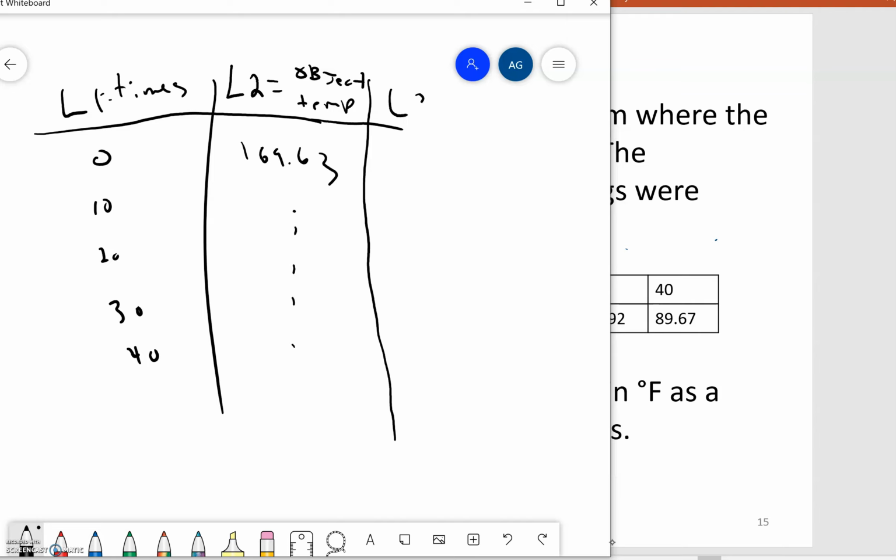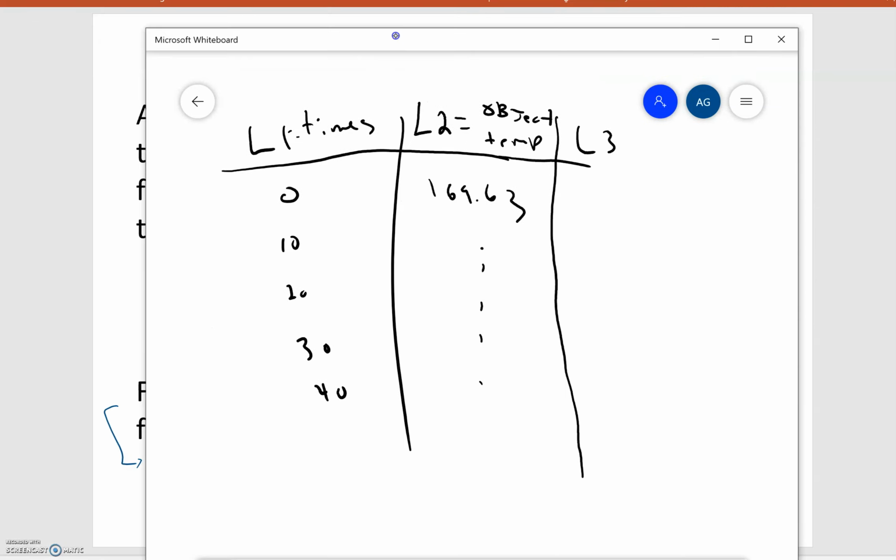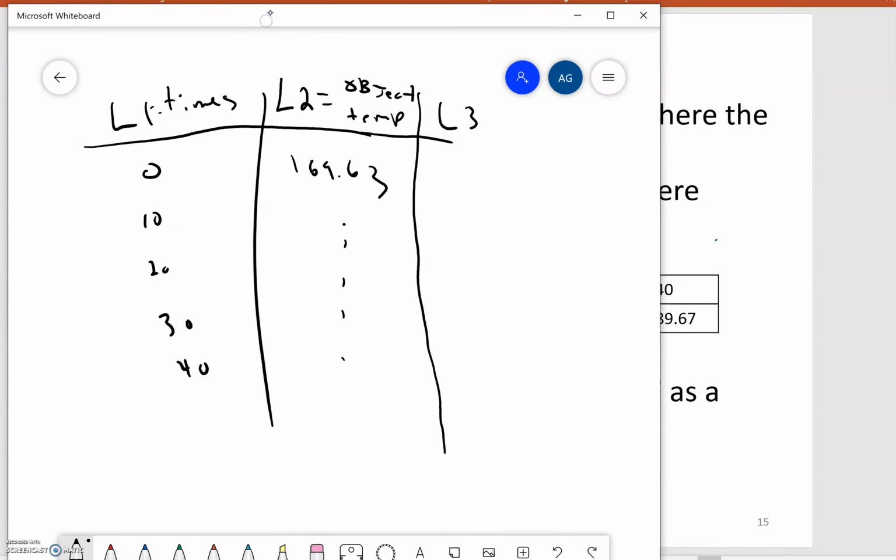But then we have to go to column L3, and this is going to be our PTD column, which is, in this case, object minus the room.